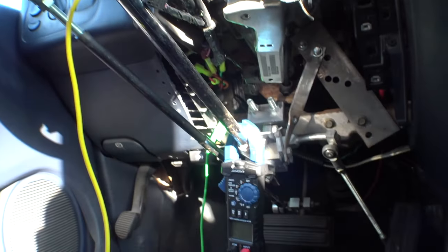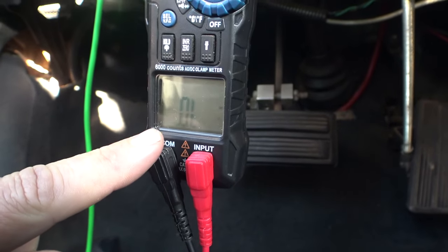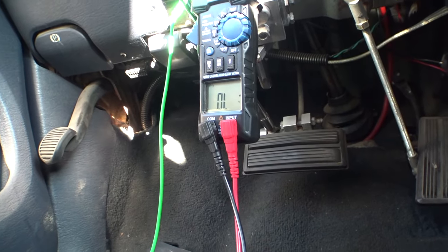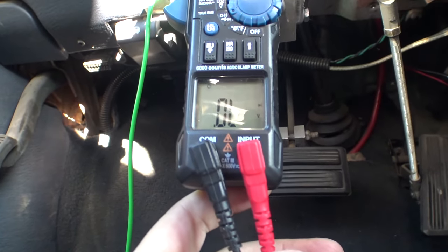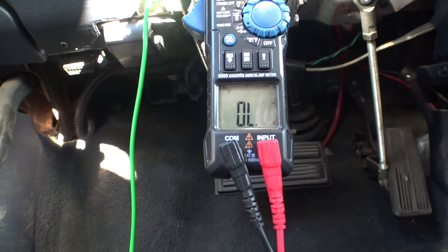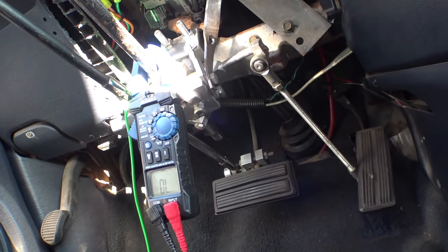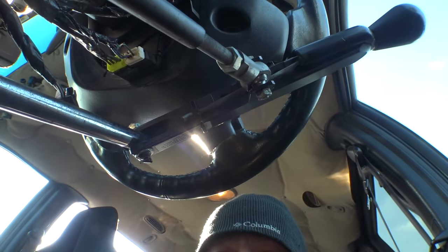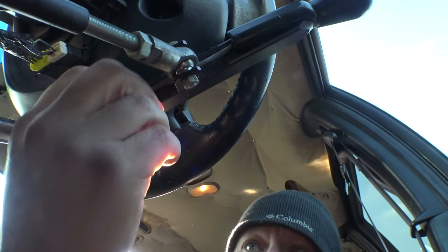When I reach up and honk the horn button, this thing is going to beep and show continuity. The horn is also going to honk, in theory. Okay, so the horn stuck on — I don't know why Dodge feels the need to run everything through computers, but it's basically a signal cable. With the meter connected, there was a very small amount of current going through there, which made the horn stick on. But regardless, that tells us we have the right wire. Now all we need to do is cut this zip tie, and we've got a wire coming from this switch up underneath a cover here.